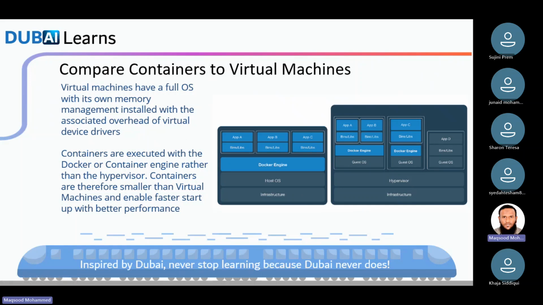If you look at the virtual machine, this will be your hardware. Consider this one block as your server. So your server hardware is there. There will be a hypervisor product running on the server. For Microsoft, you have Hyper-V. There are hypervisor solutions available from different vendors. There was one from VMware.